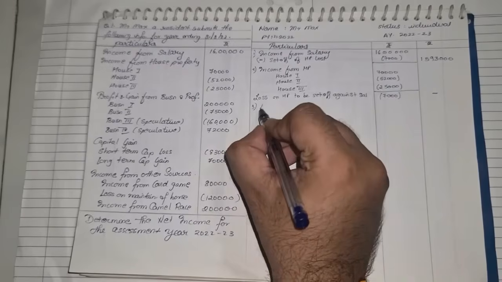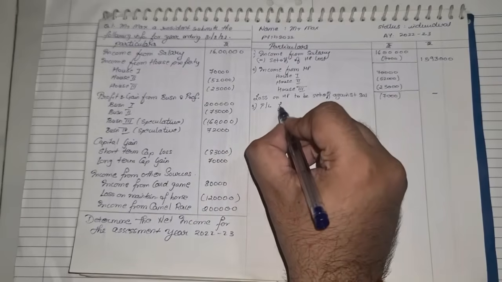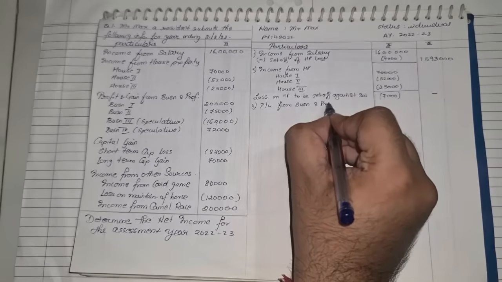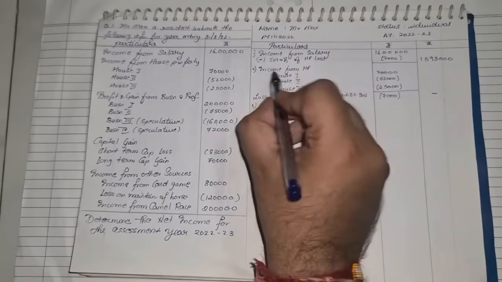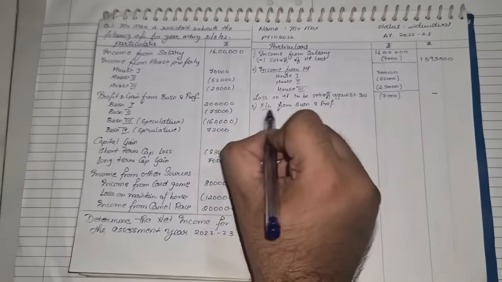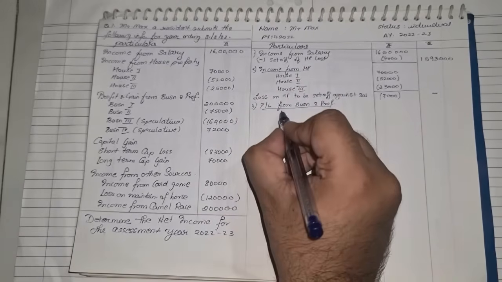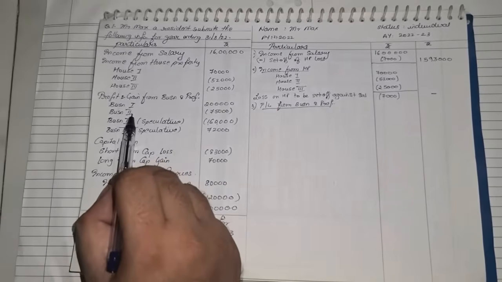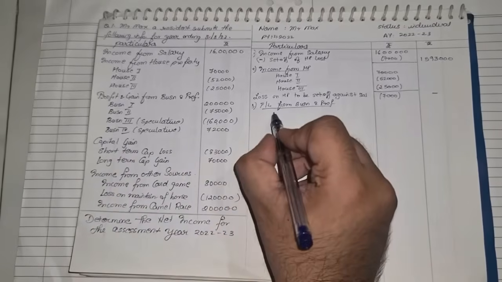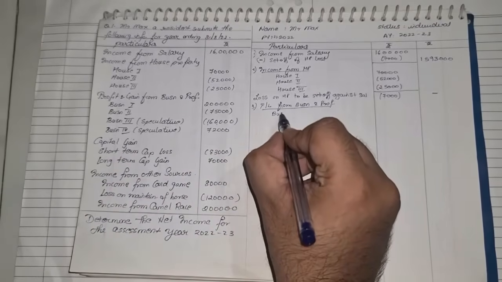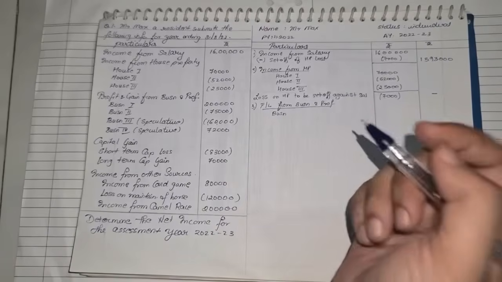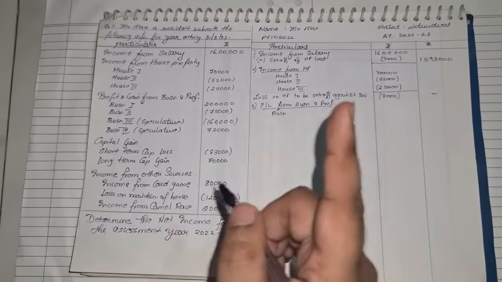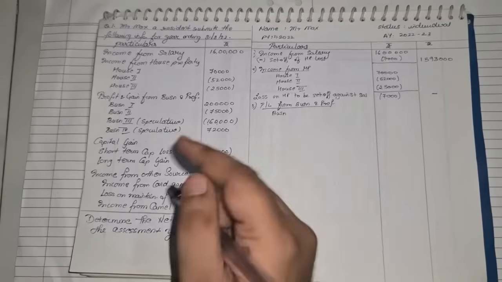Third one was profit and loss from business and profession. So I'm writing here from business and profession. I'll just underline this. This is like income from house property. This is income from business and profession. Now here we have 4 businesses, but under that 2 of them are speculative, 2 are non-speculative. So first we will do non-speculative. The rule for non-speculative was, again, it can be set off against any gain. It can even be set off against its own gain.